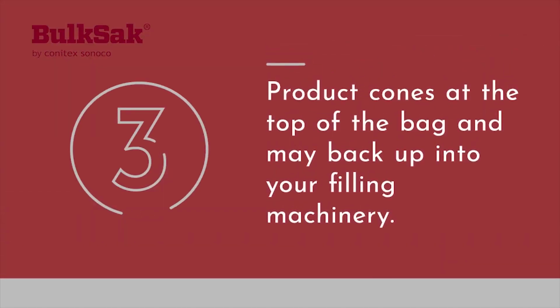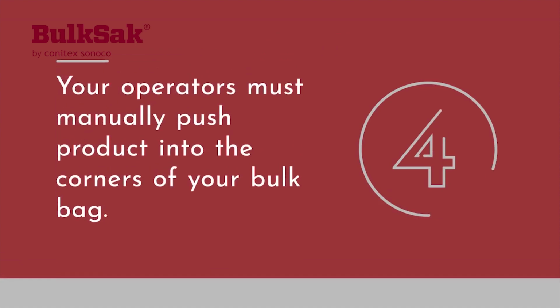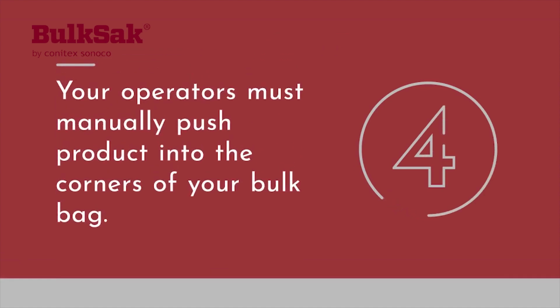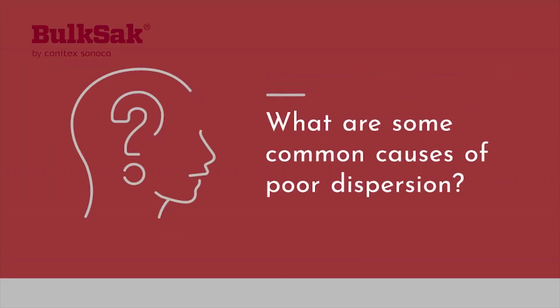You will also be able to notice the product coning at the top of the bag. Based on this cone, or as we refer to it, the angle of repose, this backs the product into the filling machinery, thus resulting in slowing or even stopping the flow of material into the bag. Lastly, trying to push the product into the corners can be troublesome, and when operators do this, it slows overall productivity.